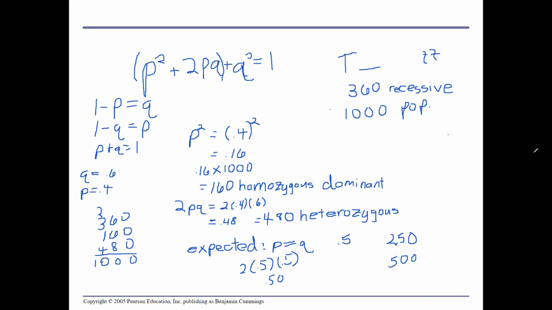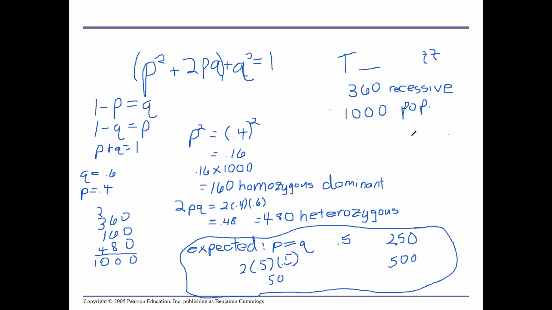It depends on the trait, obviously, whether that trait is being selected somehow, one way or the other. But this is the Hardy-Weinberg equilibrium equation, and this is how you work it out. What does Hardy-Weinberg equilibrium predict for P, or P and Q, can be a question all on its own. You can say that P is greater than Q, Q is greater than P, P and Q are equal. That's the answer. I can throw out some other options for you, but what I'm testing for is to see if you understand that the expected is that they're equal.